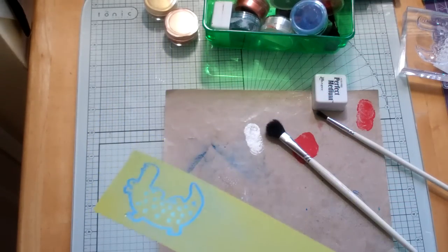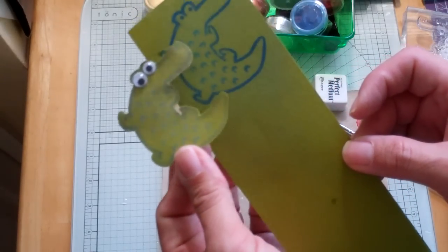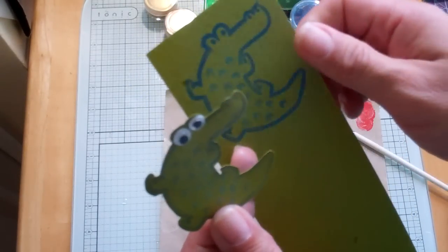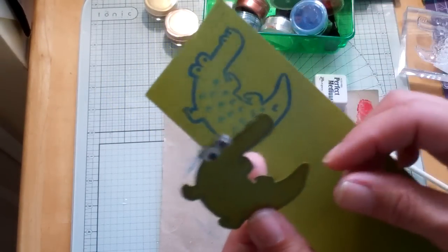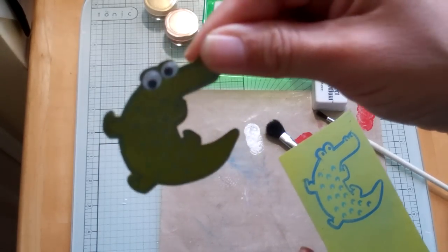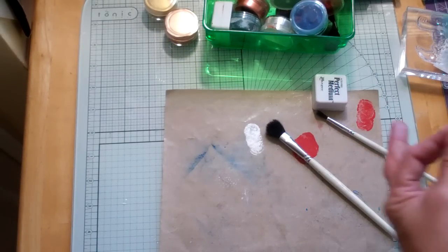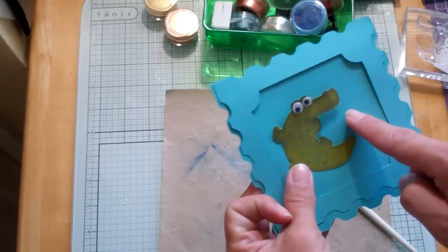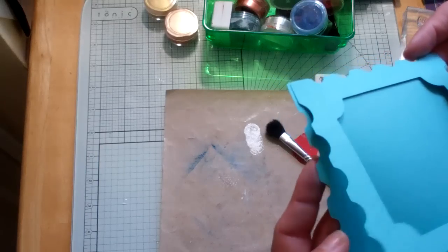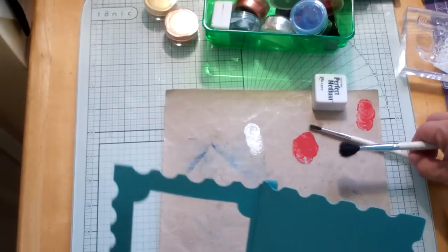Alright, and so what I did was I cut it out. Now, notice the difference between this one and this one. Okay, this one was with VersaMark and this is with that perfect medium. So see, it came out a whole lot brighter, and I just went around and cut him out and gave him some googly eyes, and I'll save this guy and I'll use him in another card. But what I'm going to do is I'm going to put him here, okay? And I'm going to create a background now for my card. And I should have done it before I put the card together, but that's okay.